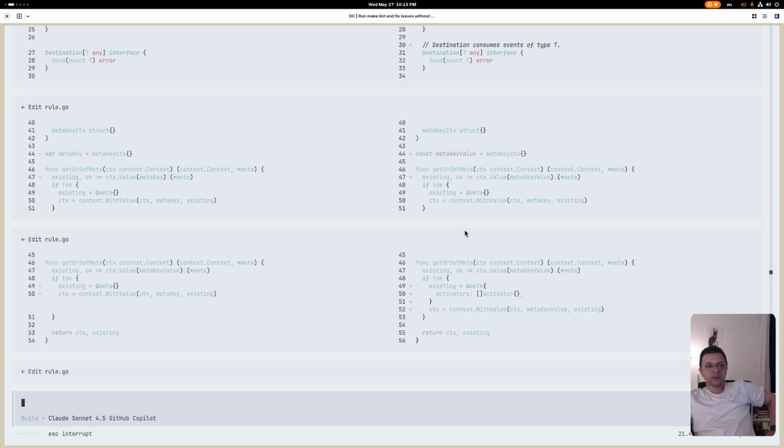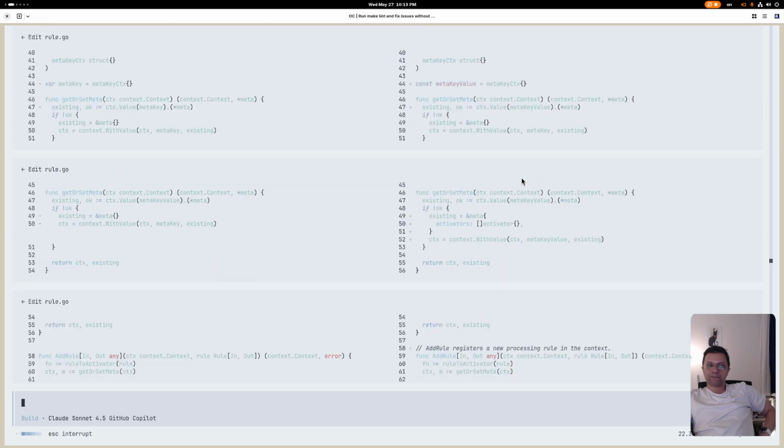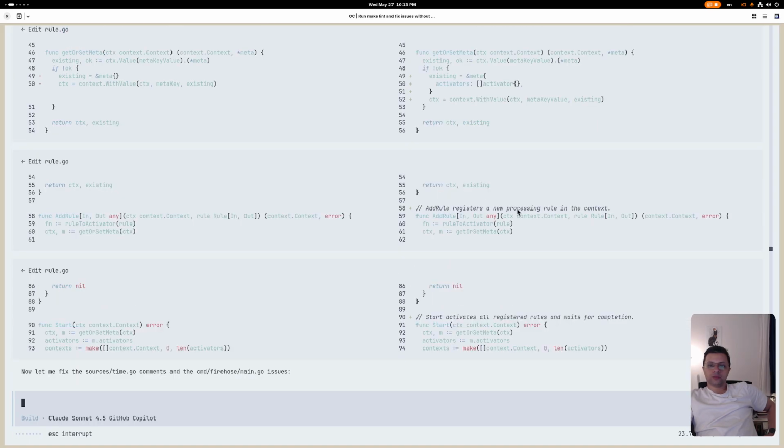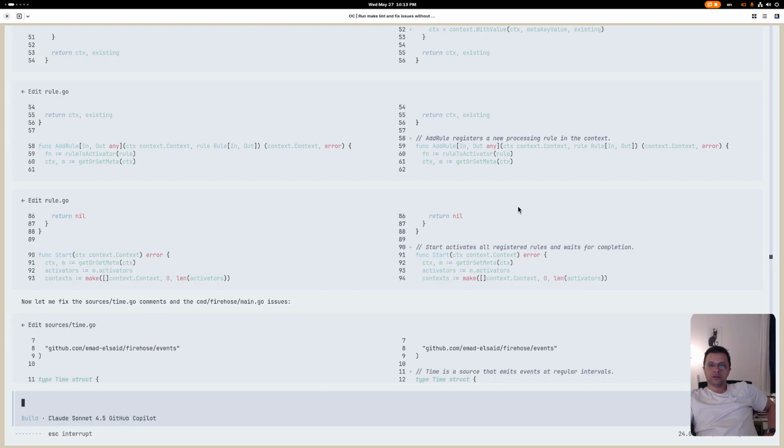What did it do here? Meta key value. I don't get it. And here it added the activator. Comment.